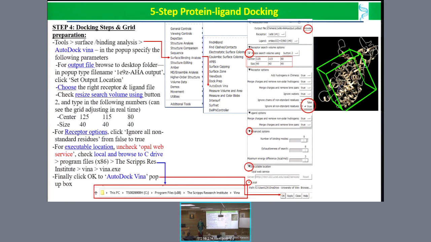You have done everything. You have given the structure of your compound to Chimera. You have given the structure of your protein to Chimera. You have done the ligand preparation, you have done the protein preparation, you have told it where the grid is, you have explained all the parameters, and you have mentioned how many poses you want, right? And you click OK, now the computer in the background is busy doing docking for you. For me, it takes only a few seconds.